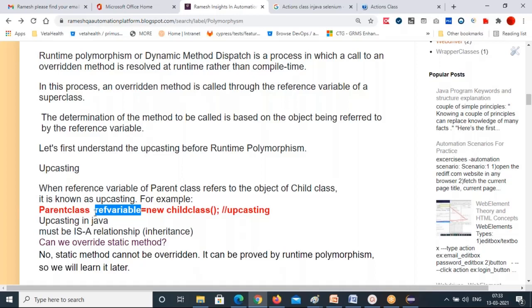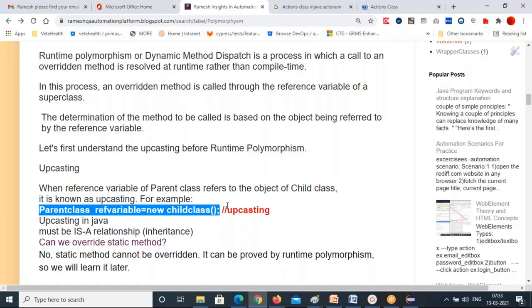Till now we were giving only the same class as the reference variable type, but now I am changing it to the parent class. Parent class reference variable equal to new child class, and this process is called runtime polymorphism or upcasting.